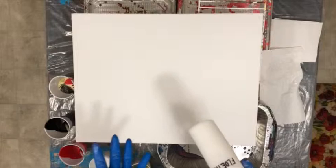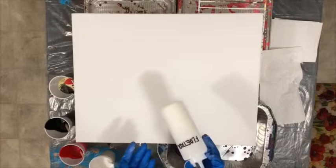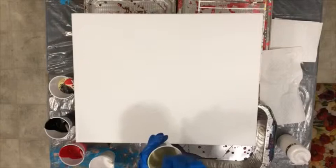Although, one thing I'm learning is this particular Floetrol, I don't know if there's other kinds, maybe I got the wrong kind, but this is really thick. It's like the glue and water mixture that I've had. So I have to keep dumping and dumping and dumping to get it to thin out, and it's not really thinning out the paint too much. So we'll see. I thought it would be more watery, you know, ish.